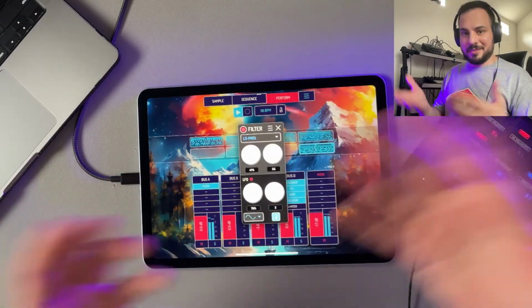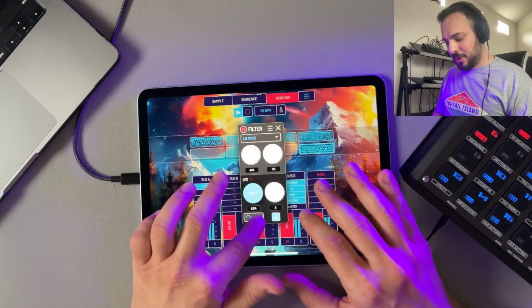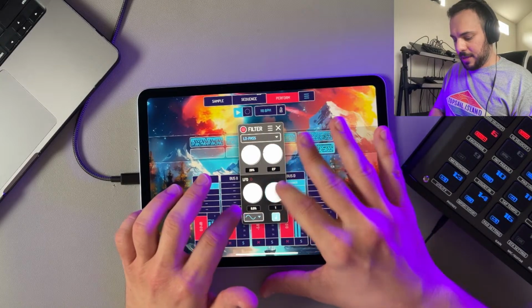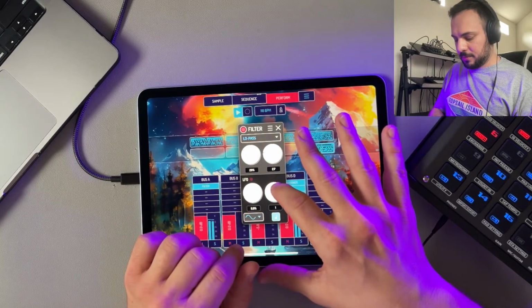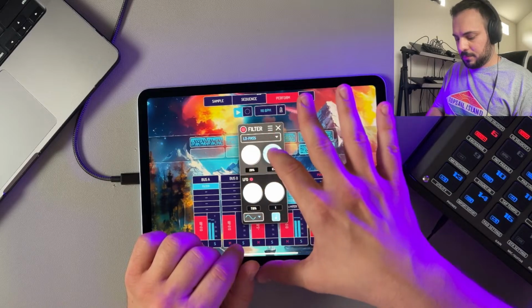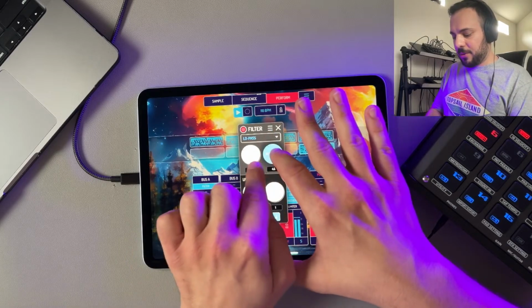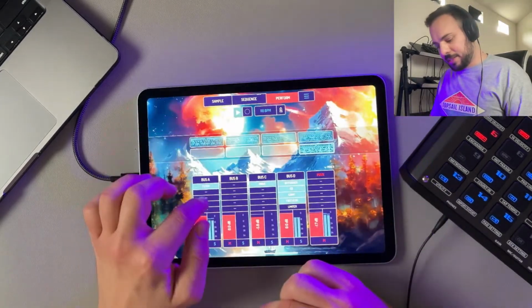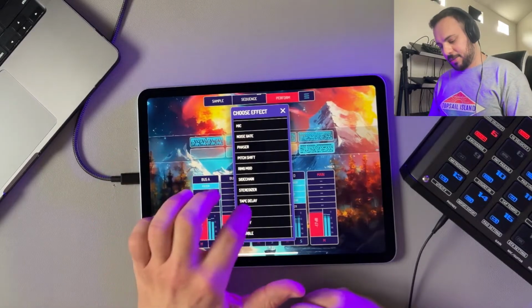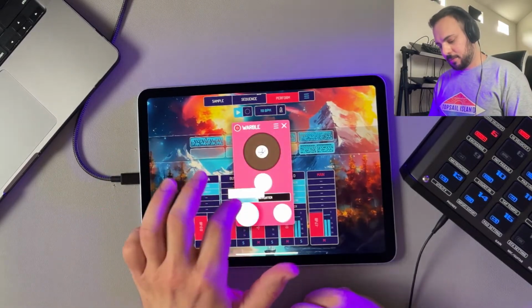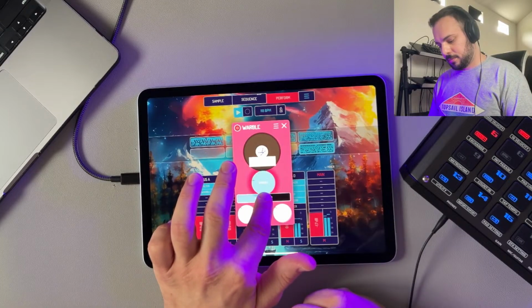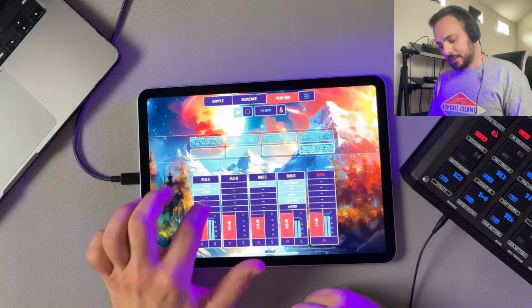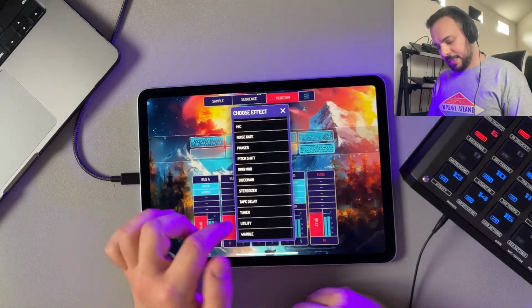So if I crank it, you can hear it's doing crazy things to it. But I just want just a little bit. And maybe we'll do 1 bar. And then I like to find that sweet spot where the filter and resonance start to kind of play together. That's cool. We can always change it later. Then I'm going to add warble. That's making the bass go out of tune a little bit. All right, perfect.